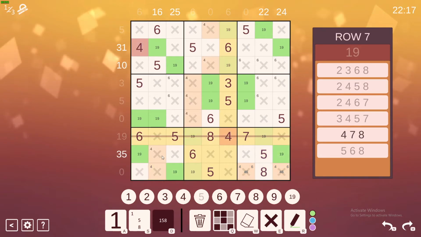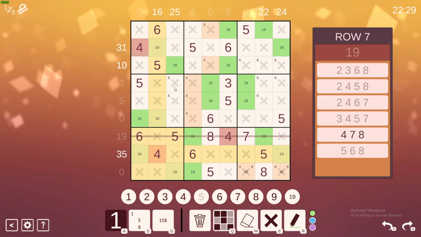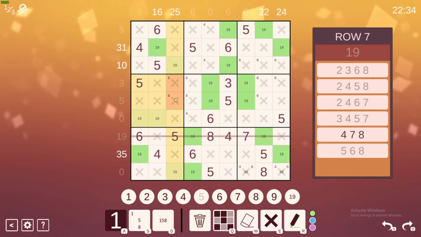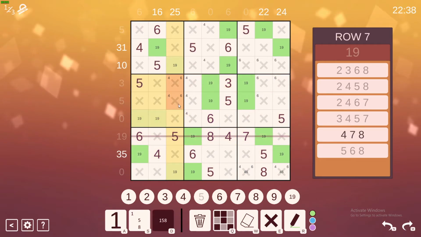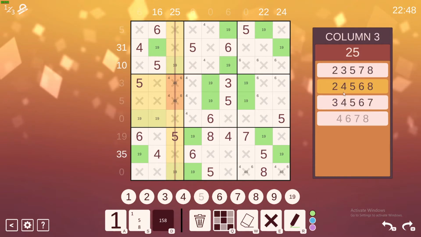Well, our 4 down here, this clue tells us we need to have one in the middle right there. So that's good. Now we need to have a 4 in one of these 2 positions. We cannot have one here because of the 5. So we will place that and indicate this is a 4-6 pair. Now let's take a look back at this. We have a 4, 5, and a 6, which is in 2 of them. So we can eliminate this clue.